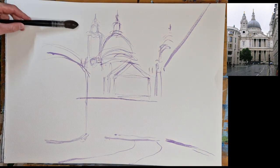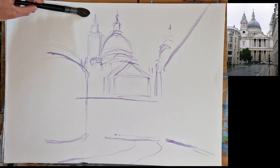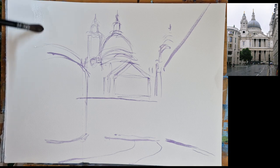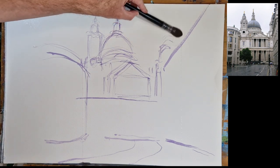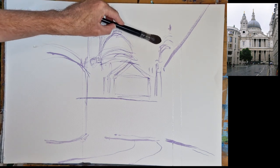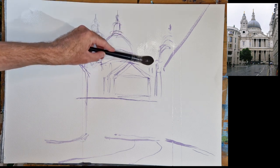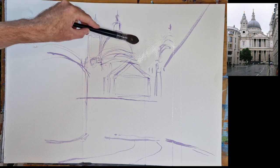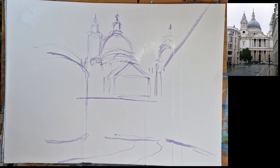So I'm coming in with my round mop brush, and what I'm going to do is just wet the paper quite thoroughly wherever there's sky. So now obviously I've got my paper up near vertical, as you've probably deduced, but we'll deal with that in just a moment, because obviously some of the water's going to run down, as you can see here and here, through my drawing, which I'm not too concerned about if the lines run, but when I put the wash on in a moment, I don't really want too much sky running down into the buildings.